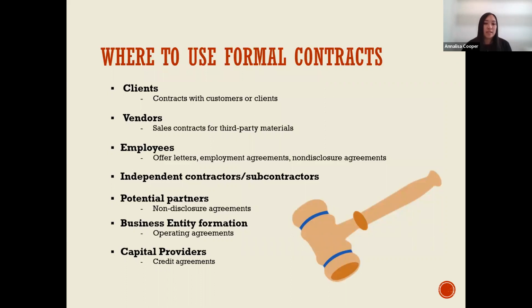In terms of the applications that you might find for contracts in business, you can have contracts with clients, customers, vendors. If you're purchasing third-party materials, you should have them with your employees, especially if you're an IP-focused company. It would be very good to have a confidential information and invention assignment agreement. It basically obligates the employee to protect your confidential information and your trade secrets, and it requires them to give you ownership of all of the intellectual property that they might generate for you during their employment. General offer letters and employment agreements are also contracts that you should require your employees to enter into. Independent contractors or subcontractors, potential partners.